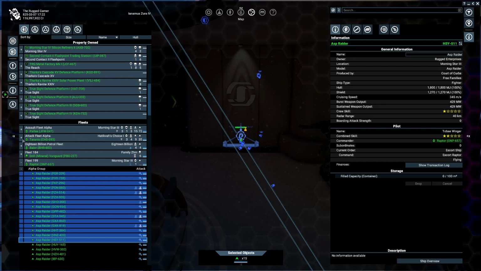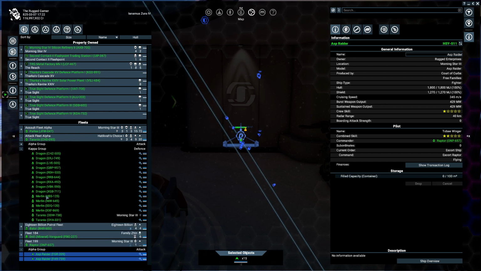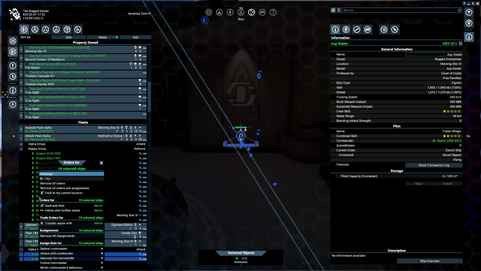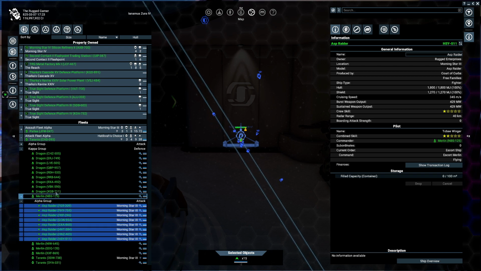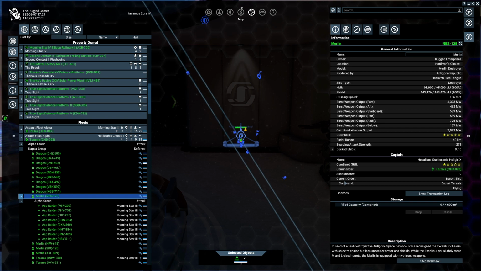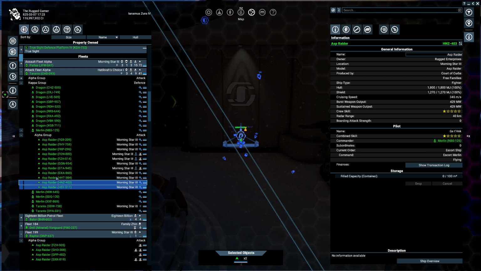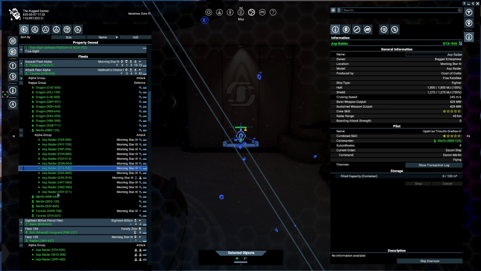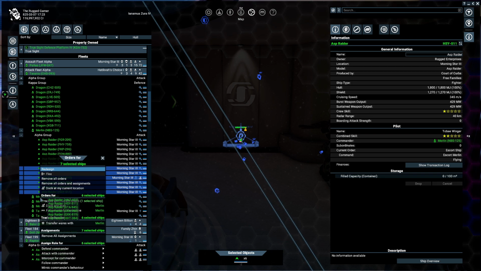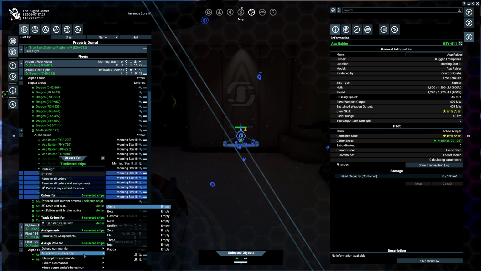Get them set up for a Merlin. Attack with Commander. That'll do for now. Merlin's got... So the Merlin can carry 6. 1, 2, 3, 4, 5, 6. That one there. Them there can all go. That one.